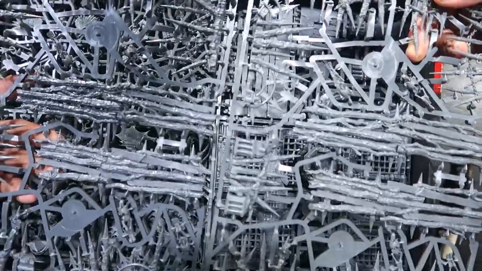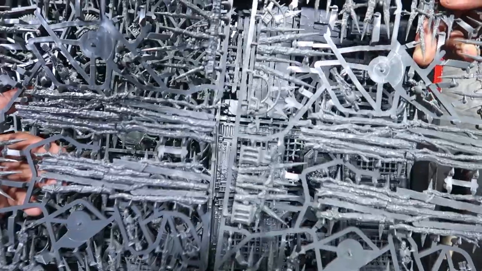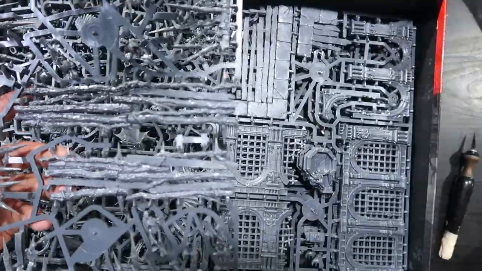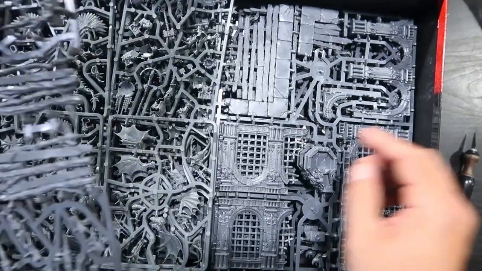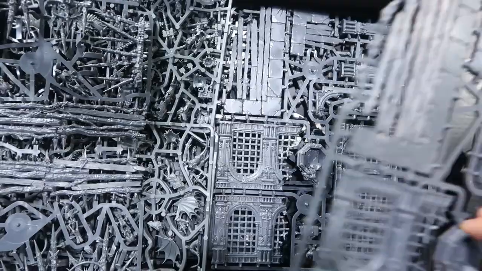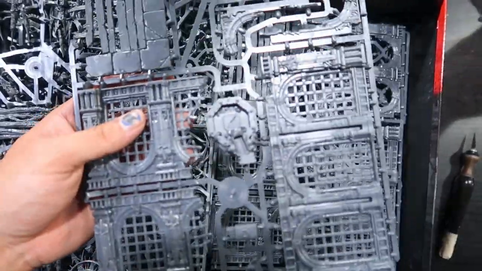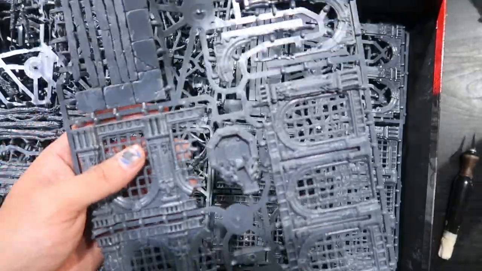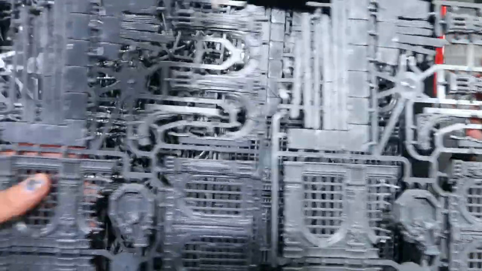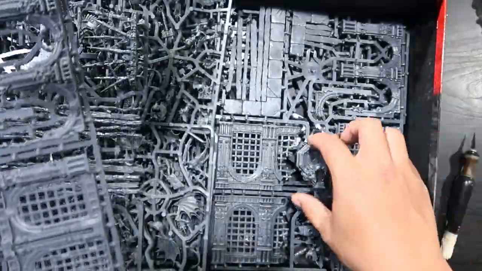So comparing the new sprues and the old sprues, they are exactly identical. However, I must say that the new sprues, the plastic color looks kind of different, looks a bit more cooler gray as compared to the old ones. Okay. So right here you can see that there was no rearrangement of any of the parts. They look exactly the same.